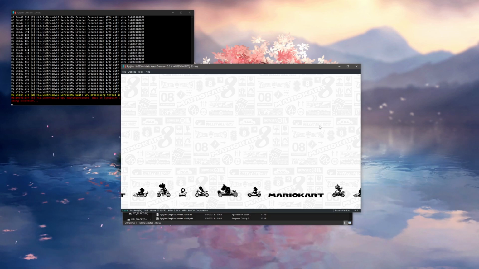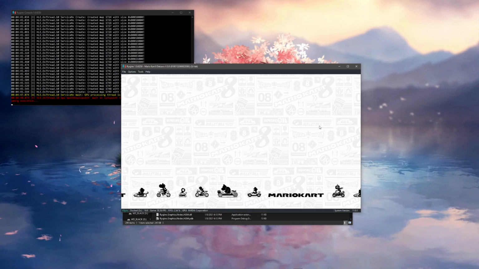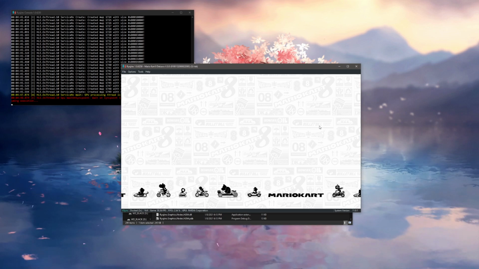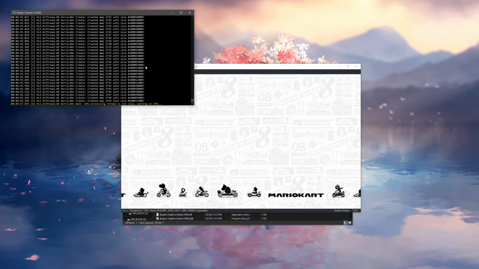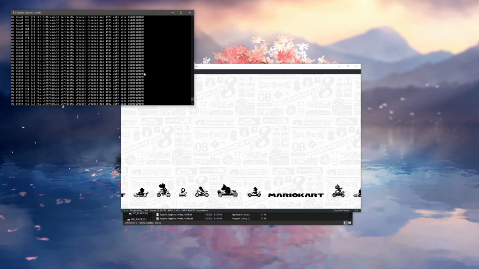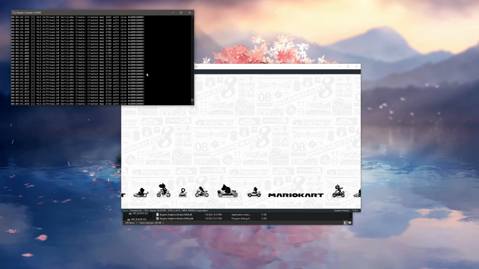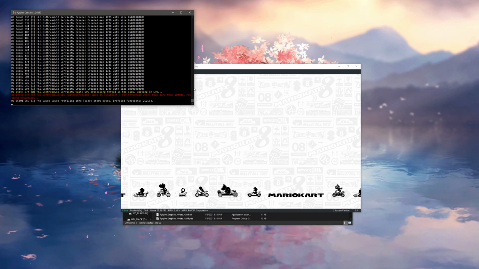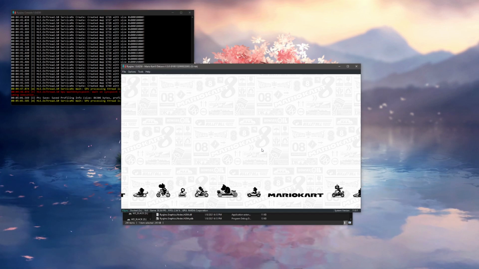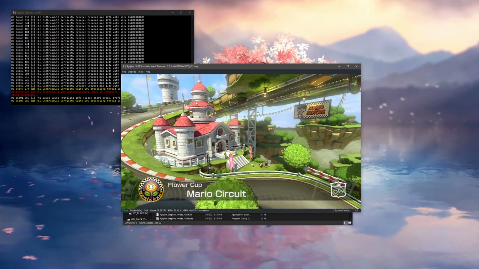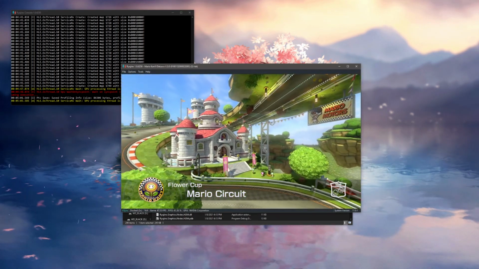There won't be any pre-created shaders. You can see it's freezing up right now. And you can see right here in the console that it just created a huge amount of shaders, thousands of them. That'll keep happening while you're first setting up these games. After it created them, you can see the performance we're getting.